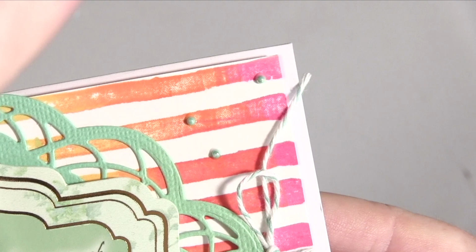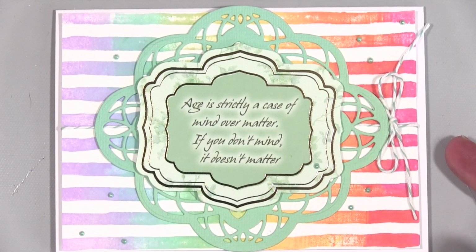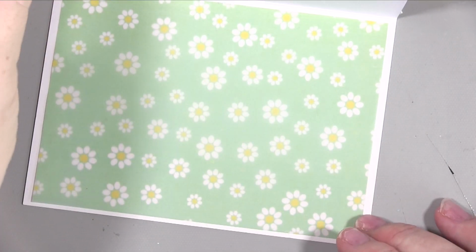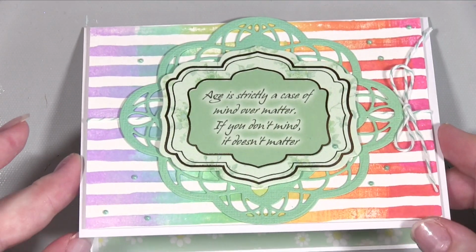Okay, so there they are, done. You can see them there. Just a very delicate little addition to add something to the card. And then on the inside we've got our lovely little insert as well, which I think goes quite nicely. The colours are nice, it's a pretty fresh feel to it as well.